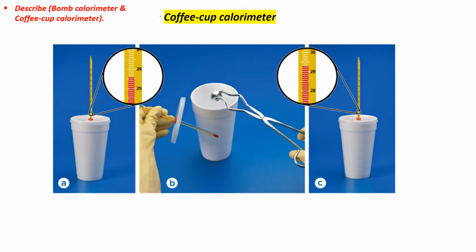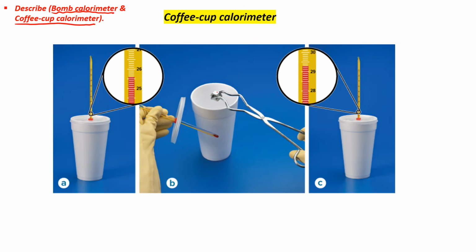Now, this is a second type of calorimeter. What we have been seeing is the bomb calorimeter. Now we are going to see a simpler form of the calorimeter, which is called the coffee cup calorimeter. It has water inside. It has a thermometer. This is like an insulator. Cork means it doesn't conduct heat, or conducts it very weakly, so we don't lose much heat.